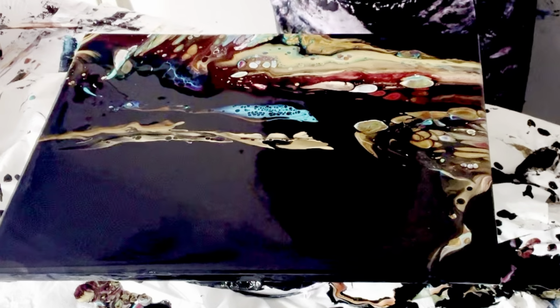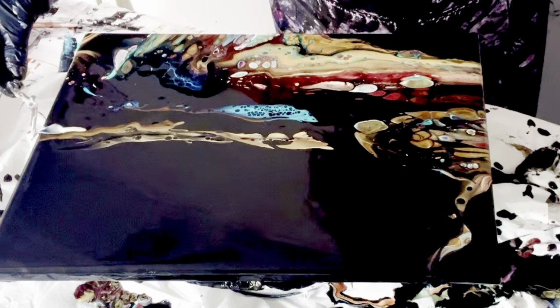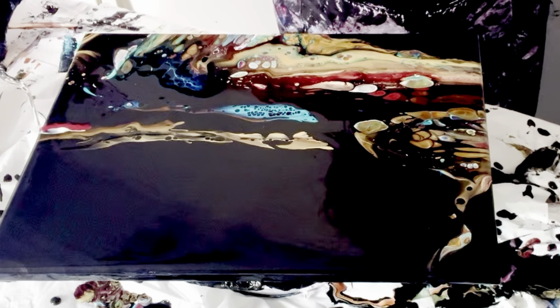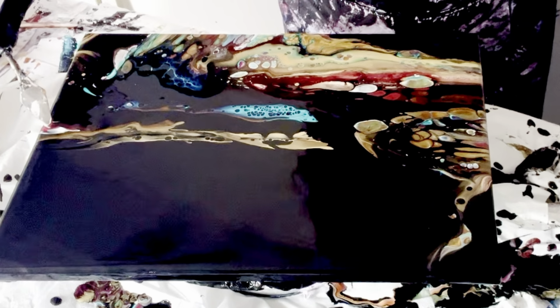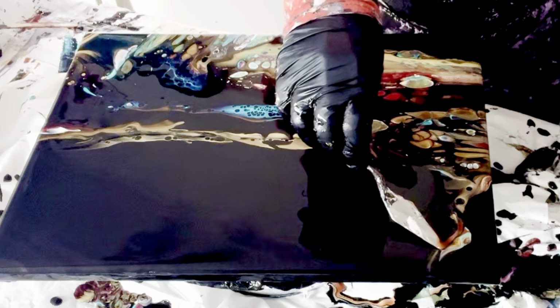So enjoy the moment, enjoy the music and the rest of the swiping, and when I use my screw as a third technique to show you how this piece of fluid art came out. And I would like to know if you can spot the sea creature, or tell me what you can see, and I'll show you a close up at the end of the sea creature that popped out for me. I'll see you shortly.